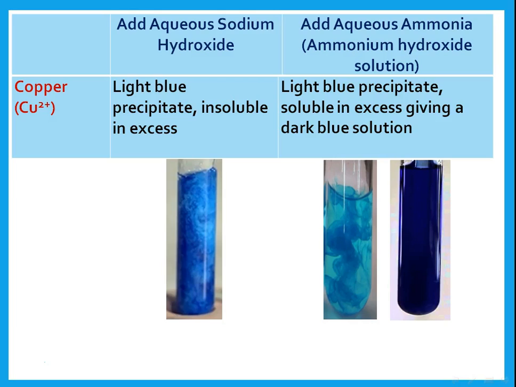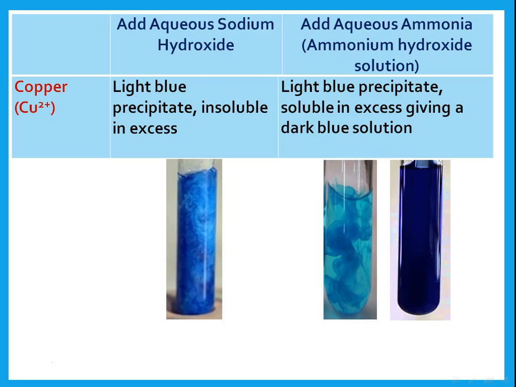Copper ions are the only ones that give blue. So if he says it gives blue, then it's probably copper ions. Now, aqueous sodium hydroxide with copper ions will give a light blue precipitate. And as I add more and more sodium hydroxide, the precipitate remains. So it is insoluble in excess.